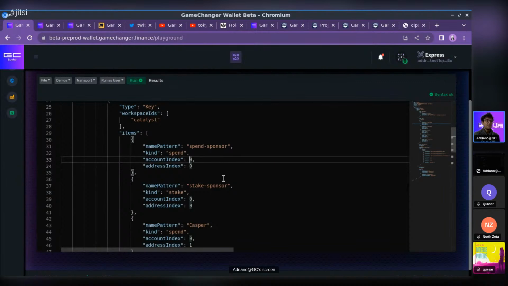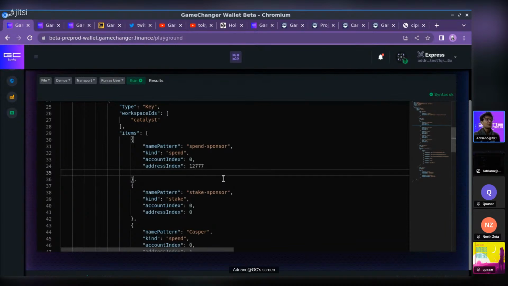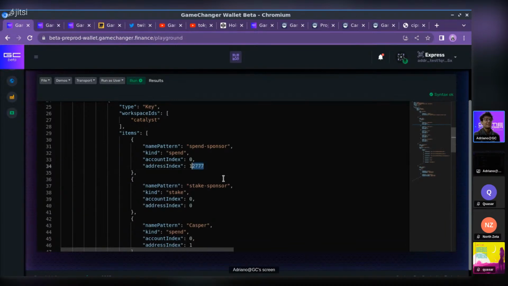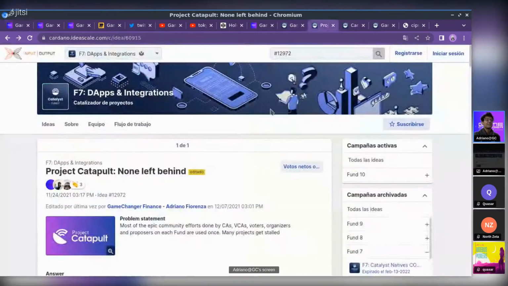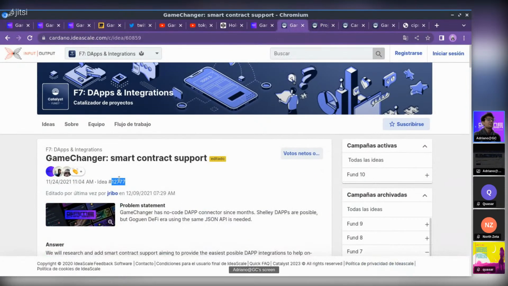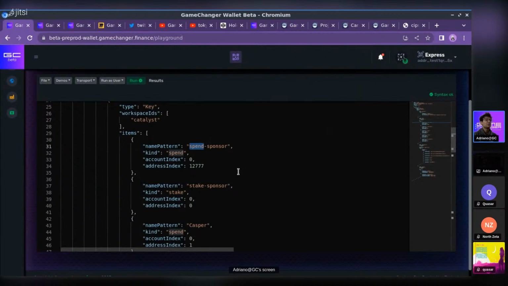So under account index 0, which we're going to leave that way, we are going to use, for example, the exact same ID or number that this Catalyst proposal shows us here. And this is the name of the proposal, and we are going to be using the name here.